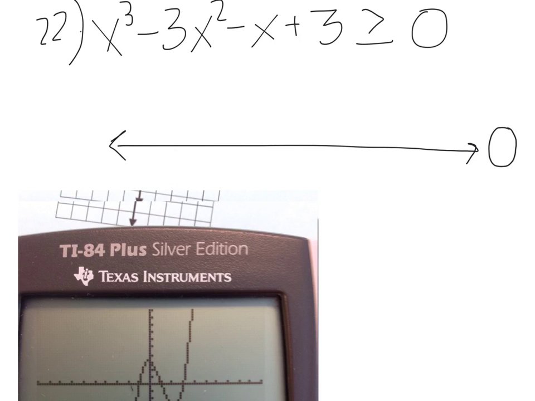So if I look at these values on my calculator, you can see I'm crossing right here at -1, right here at +1, and right here at 3. If you don't know exactly where it's crossing, you can always press second trace. Here's the trace button, second's a little bit lower, and calculate the zeros that way. But for right now, since I can see where they're crossing, I'm going to put those values on my sign chart.